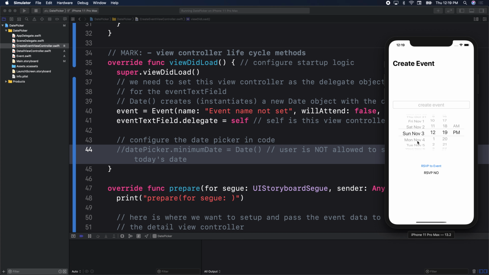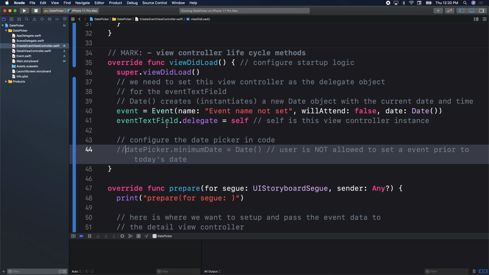So currently, we could go back to days before, correct? Can we scroll on our picker view and go to a prior date? Yeah. Cassandra, can we? Can we scroll on our calendar to a previous date? And the date stays there, right? Currently, I have October 15th. I cannot create an event October 15th, 2019. That date has passed already. So on my picker view, I do not want the user to be able to set an event October 15th, 2019. Everybody with me? So what do I do?